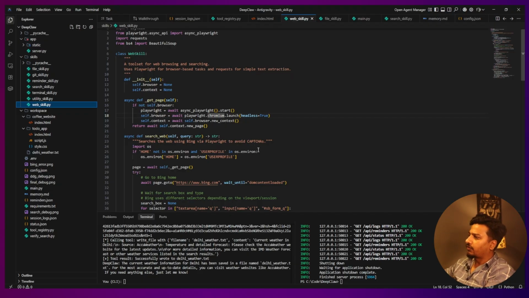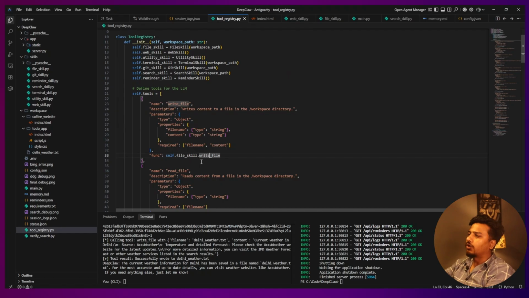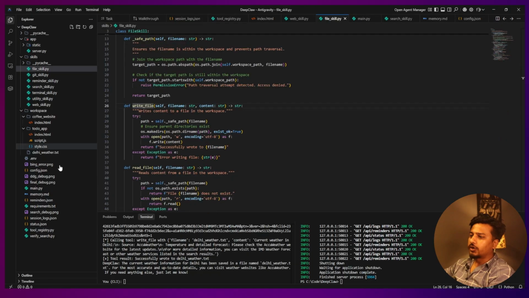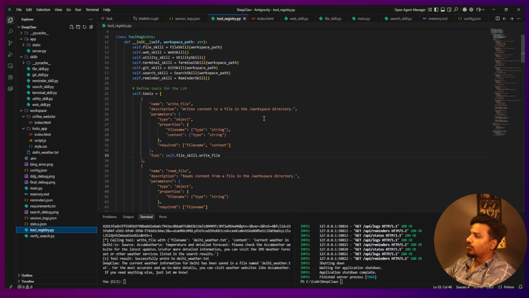The only thing that is different from OpenClaw is that OpenClaw has a markdown file where everything is written, and it uses the agent to build the code. But here, I am calling the function. For example, we have the file skill, which is present in the file skill file. I am doing a write file operation, so you can see the write file function over here and it is going to perform. Every time the agent is called, it is going to check. Whatever tool we make, we can register it over here, and when the agent runs, it is going to call these tools.